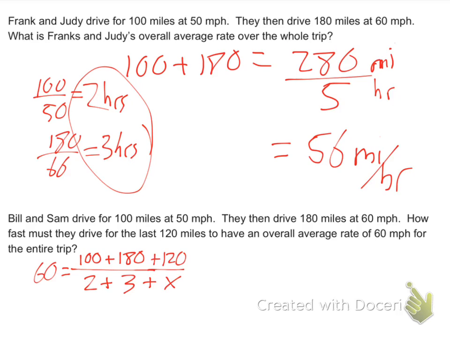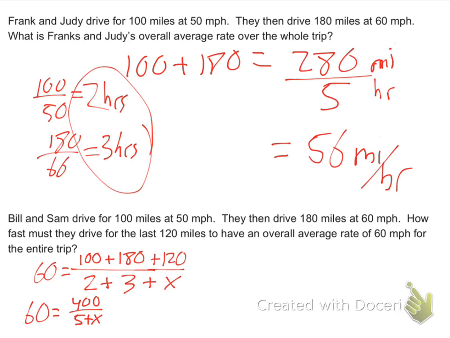I think so. Could you just put the 5 hours and then put the 280 on top? So 60 equals, what's the top number? So 400 over 5 plus x. Now you have to cross multiply. Can you just put 5 hours on the bottom and then 280 miles on top? No. Why not? Well, you could have, because that's what it adds up to. But you had to add that third trip into it. It'd have to be all lumped together. You can't do them separately.